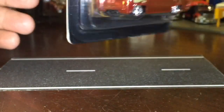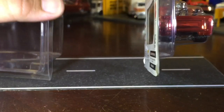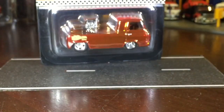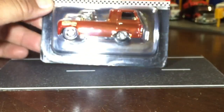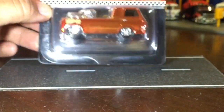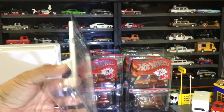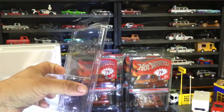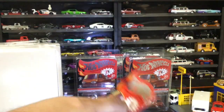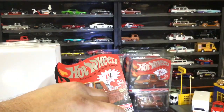Bruh, that's flaking. Look at this, that's from the corners of these. This thing shouldn't be like that. Not for the mount, but it shouldn't be like that. It should be nice and tight. Hot Wheels has these, they're custom made, but they should be squeezing nice and tight, like a vice grip.